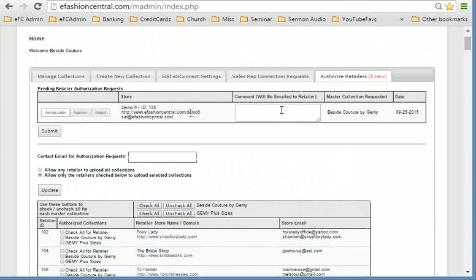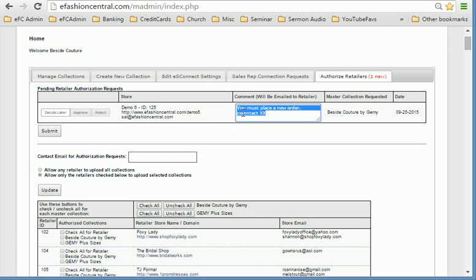Now you have 3 options here. You can leave it as decide later and type something like, you must place a new order, contact, etc. Now if you do that, and of course there may be a long list here of requests, you can put different comments in all the requests, you would then click submit, and it would automatically send that comment to the client that has requested that you give them permission to upload your collection. So if there's a problem, you would put it here and you would leave this as decide later.